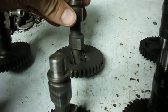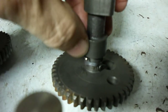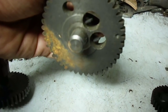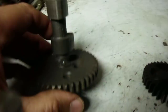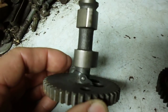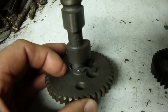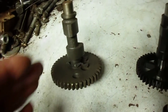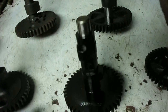I've got another one from the same time period and it has the compression release on the exhaust — see that little piece there that pivots. There's supposed to be a spring on this side. When the engine's not running, it puts this little piece up on the exhaust lobe, and as engine speed increases, centrifugal weights on the right-hand side fling out and keep it away from the lobe, so it has no effect once the engine is running.